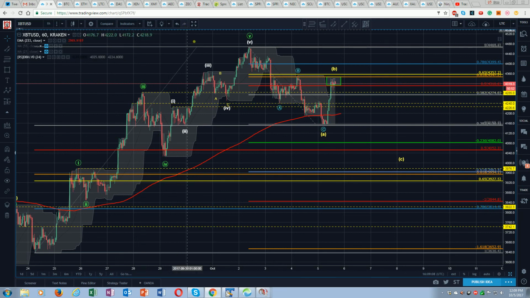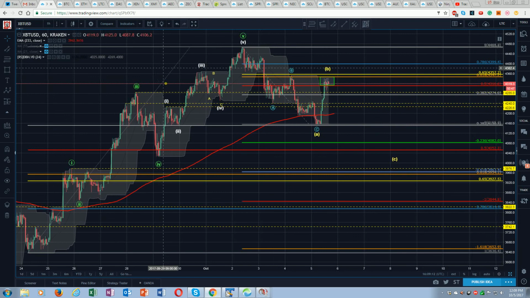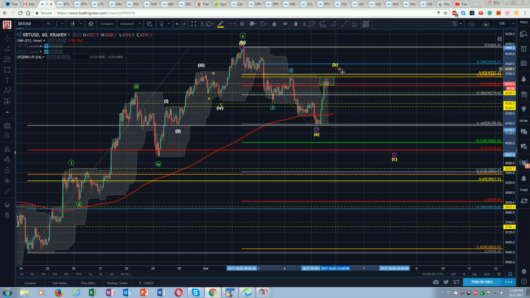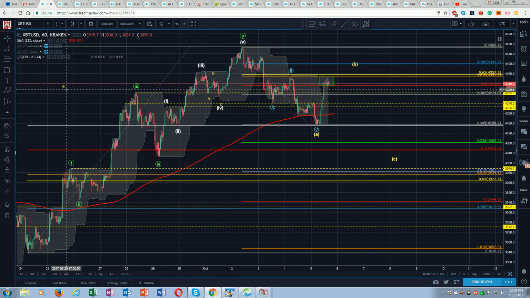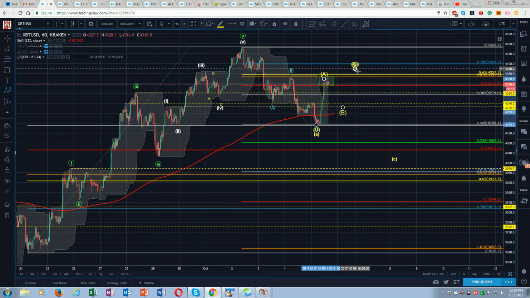Right, and I know there will be people that are looking for breakouts. That's not how I trade. That can work. That's not what I see looking here. What I see is an A wave, and now we're putting in a B. And frankly, I don't see any way for that B wave to be complete. So my expectation is that this B wave may end up being a little bit higher, that we're likely going to look for some sort of 3-wave structure here. This would be the most likely candidate, that we go in that direction.